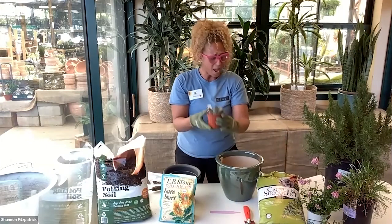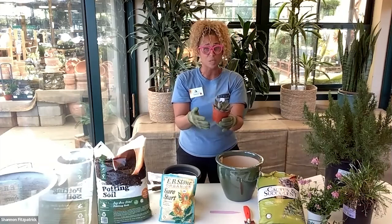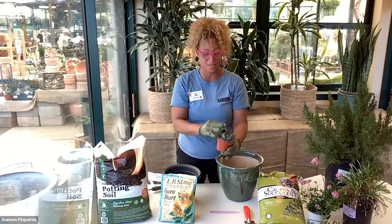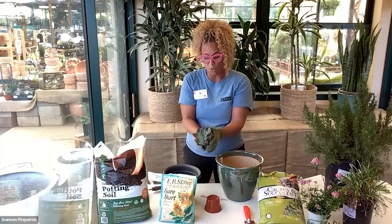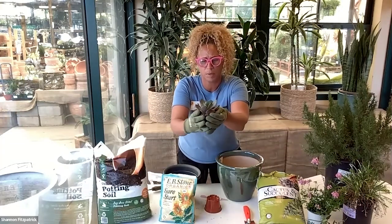So I have a succulent here. These are really easy because their root systems are really small. So we're going to talk a little bit about roots, and I'm going to make a mess, so you guys are going to have to forgive me. Roots for succulents, again, really small, so when you pull the dirt away from it, is it close enough there? And again, I'm going to make a mess, just bear with me.